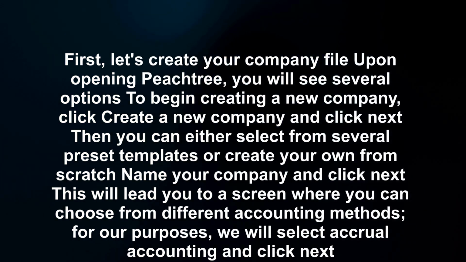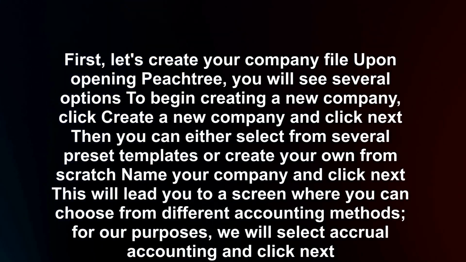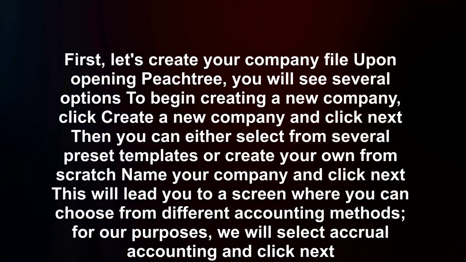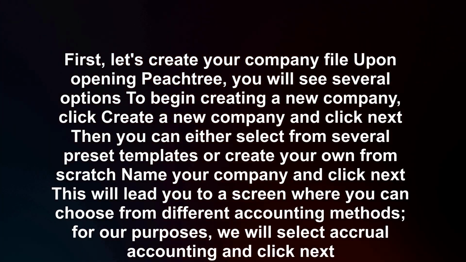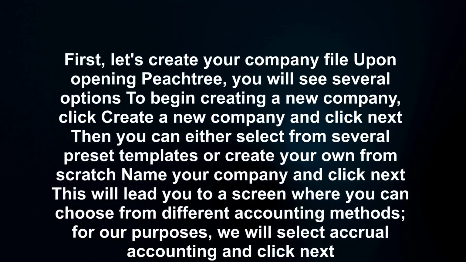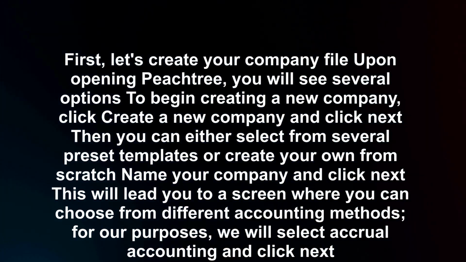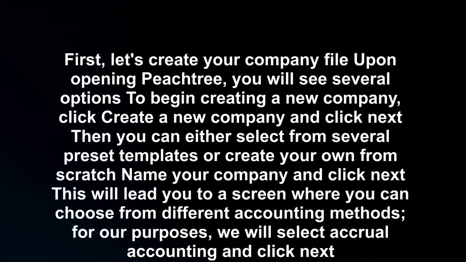Click Create a New Company and click Next. Then you can either select from several preset templates or create your own from scratch. Name your company and click Next. This will lead you to a screen where you can choose from different accounting methods. For our purposes, we will select Accrual Accounting and click Next.